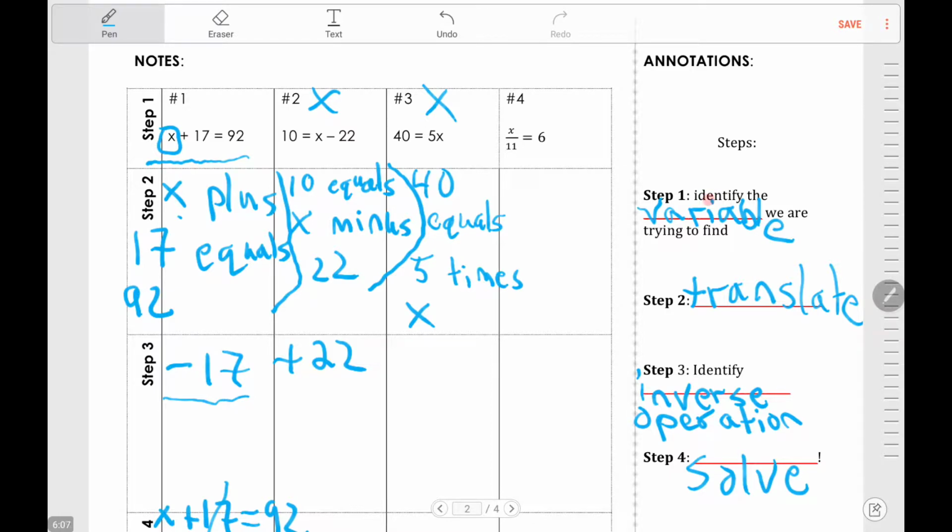Okay, so the way we find our inverse operation is by looking at what's happening to the x. Well, here you have 5 times x, right? We don't care about what's on the other side of the equal sign for now. So we look at this 5 times x. Times means multiply. What's the opposite of multiply? Divide. So we divide by x? No, we divide by 5. Okay? Whatever happened to x, we're going to do the reverse. So we divide by 5.